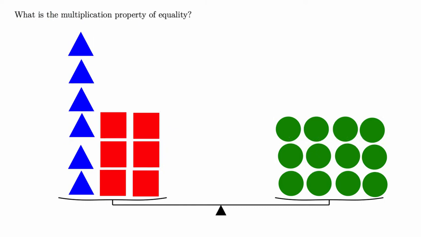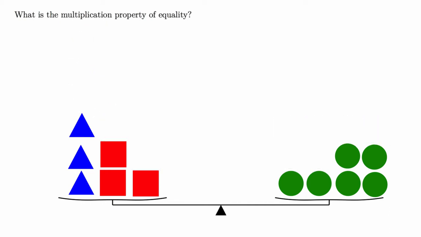Similarly, while we can triple up how much is on each side, we can also cut down in half what is on each side. If I were to have half as much, essentially divide the quantity on each side by 2, and I were to remove that from each side, the scale would still be in balance. This is the multiplication property.